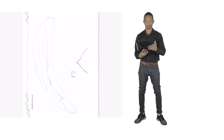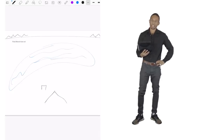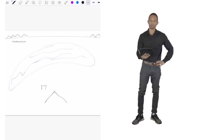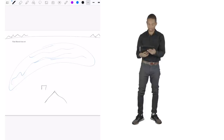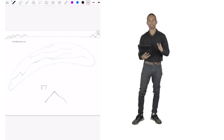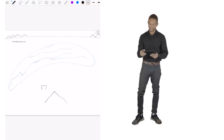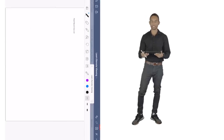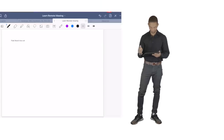So it's not that difficult. From a methodology standpoint, that is a full remote viewing session. When you get to this page, this is page 13, that is a full remote viewing session of a general base target. That's enough for you to practice. Now I'm gonna do three more pages with you guys just because I always do these three more pages.